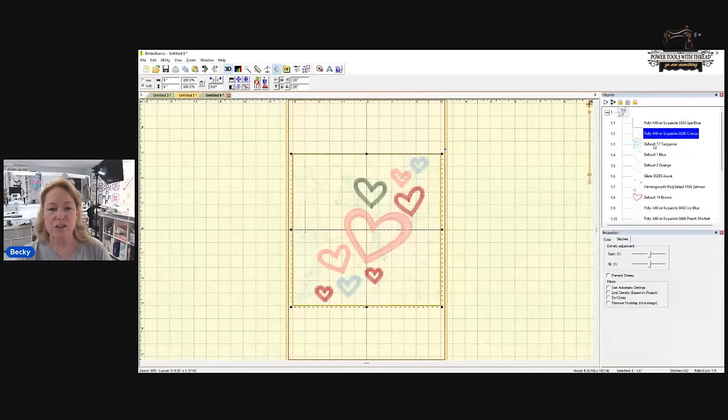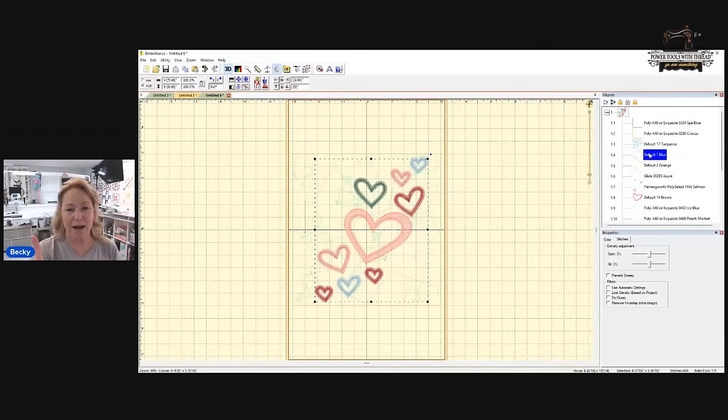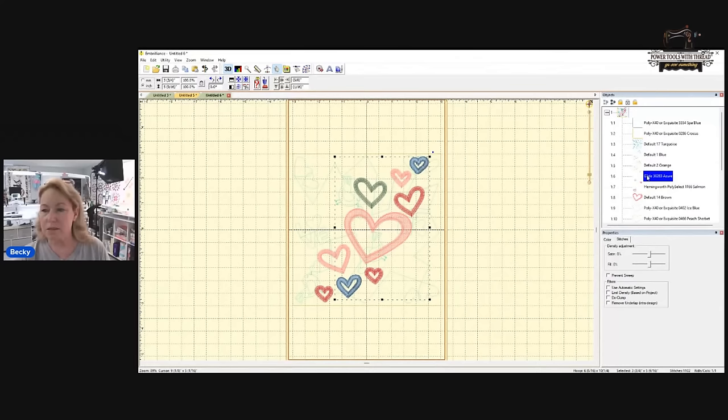Let's see what we did. The default one blue. There's all of the placement lines in one time. It's going to stitch every one of them. You're going to pull the hoop, iron down your little hearts. Here's your tack down for your hearts. I don't need a tack down for the hearts because I've ironed them in place. However, you might want to make sure that your tack downs, when it stitches it, you might have some little bits sticking over. So I would go ahead and leave that. You don't have to, but you might want to, and then do a little bit of micro trimming just to make sure that your fabric is snugged up right next to that tack down line. And then it's going to run the blue hearts and your dark pink hearts. And then it's going to run your fill for the middle heart.